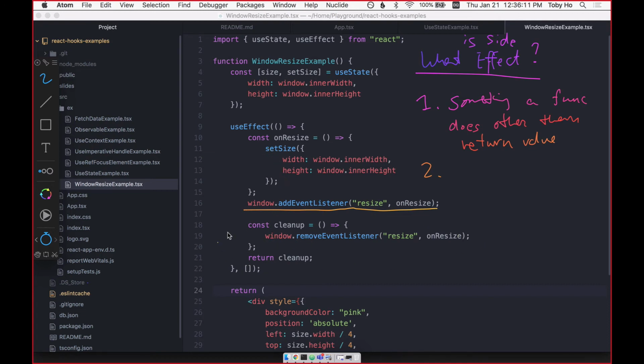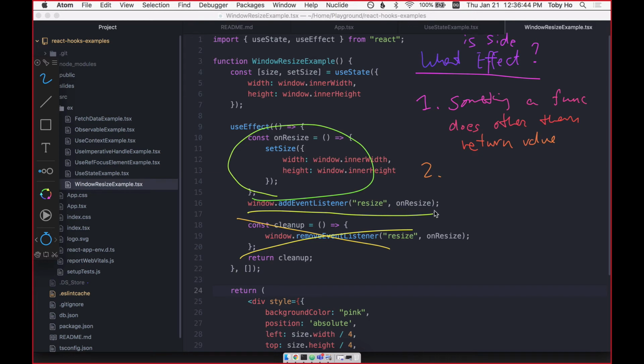In this case, it sort of is, but if you disregard that, then the effect this line has is not reflected in its return value, but it has an effect on the rest of the world, as in, starting at this point, every time the window resizes, it's going to call your function.